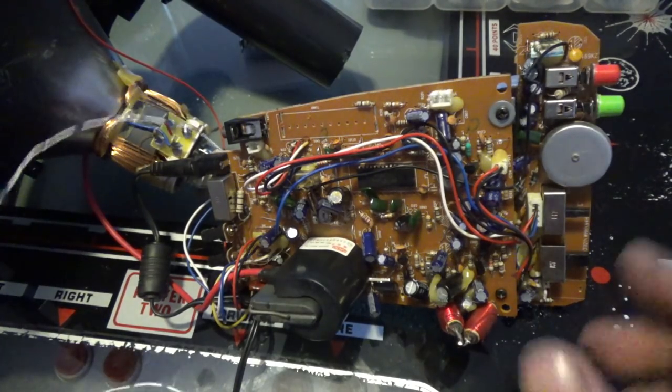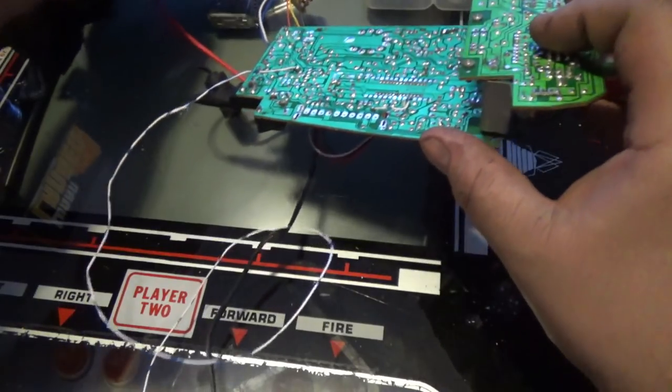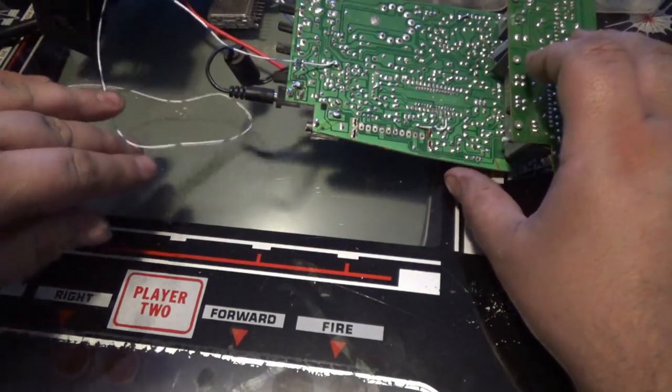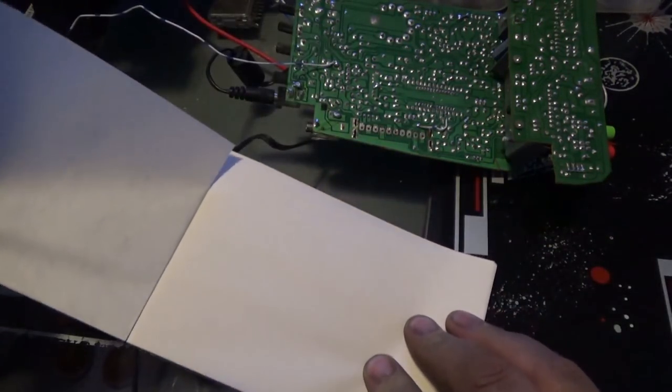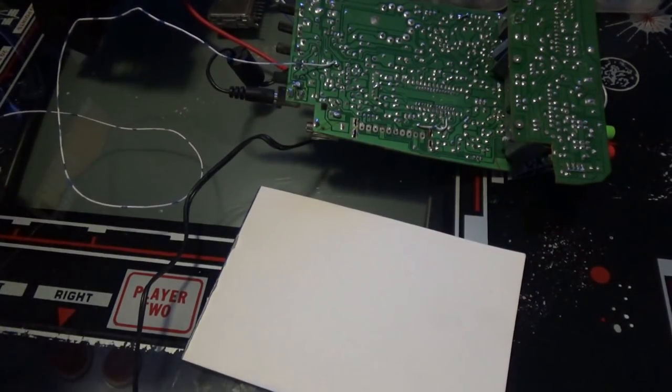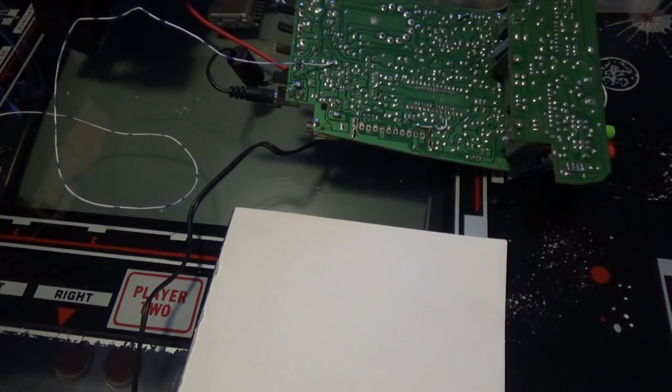So this is what I'm going to do. I'm going to stick with what I know, and we're going to make something ourselves from scratch. And this is what I'm going to do. Okay, do I have a good pen? Yep. Okay, this is what I'm going to do.